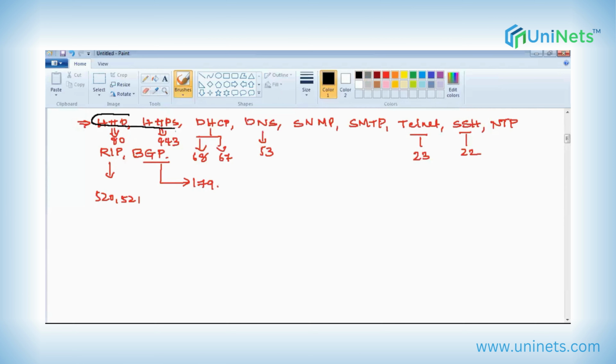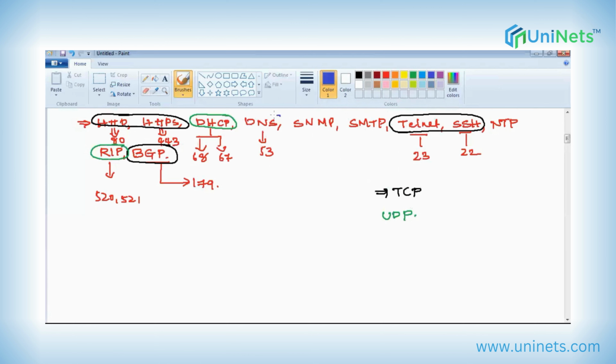HTTP and HTTPS both use TCP. Whatever I have marked with a black circle, these protocols use TCP, and whatever is in green, they use UDP.